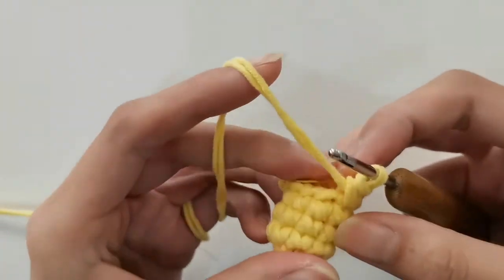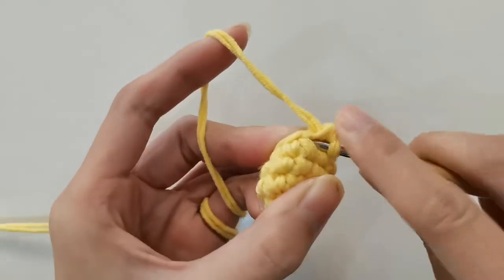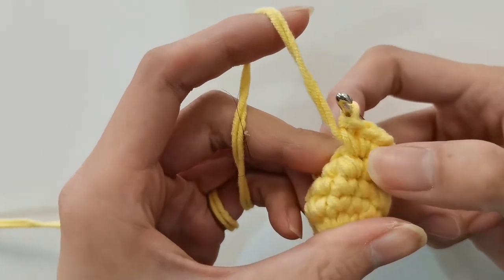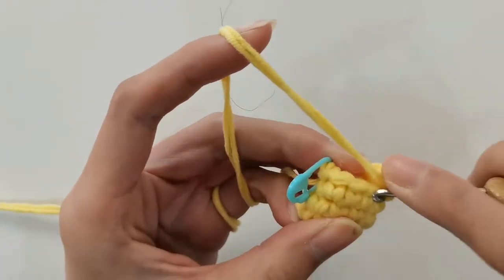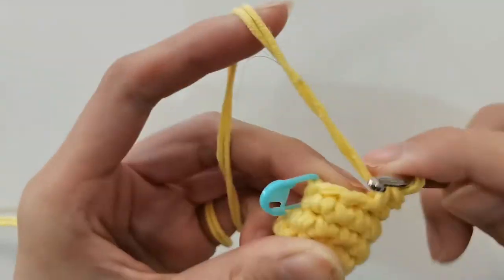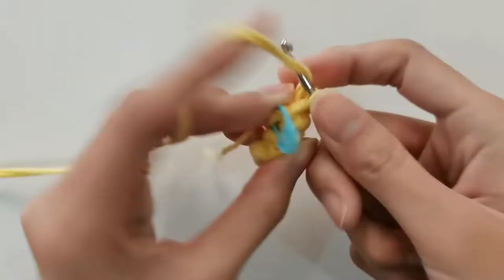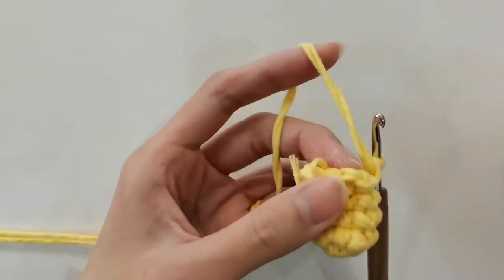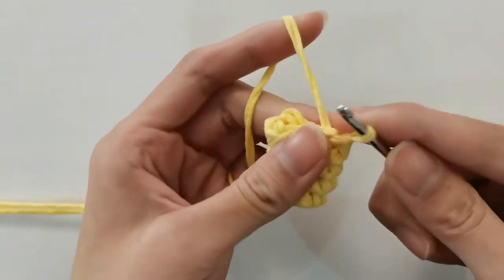Then in the 5th stitch, 2 short stitches are crocheted in the same stitch. This is a short stitch. Two short stitches come out. Next, there are 3 stitches left. In the remaining 3 stitches, knit a short stitch each. Then knit a slip stitch with the first stitch. Pull it tighter. Then knit a stand-up stitch.